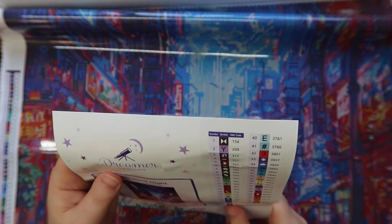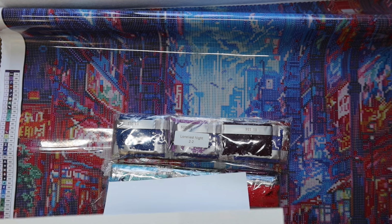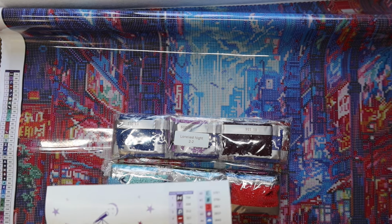This kit has 59 colors, and there are, oh my god, there are so many ABs. 1, 2, 3, 4, 5, 6, 7, 8, 9, 10, 11, 12 ABs. Okay, listen, you guys.